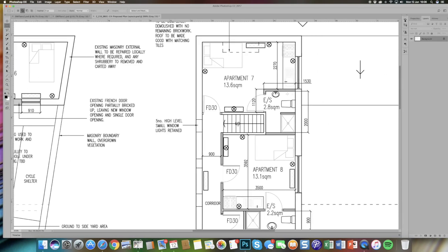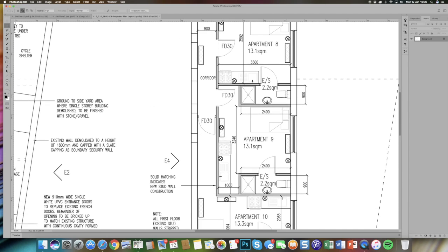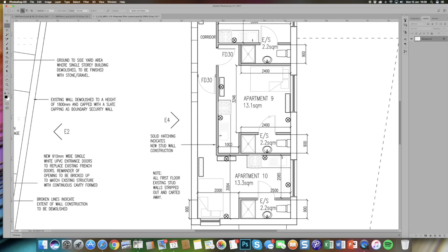Then going up into the building onto the second floor, I've looked at apartments 9 and 10. First of all, that kitchen there: the width between that ensuite and the wall there is 1,000 wide. Well, the kitchen's 600 wide, that leaves 400 for doors. Now, if the units are 600 and you've got 600 doors, you're not going to be able to get the doors open. And a lot of this kitchen is located in a space where you're going to find it very difficult to use that kitchen.